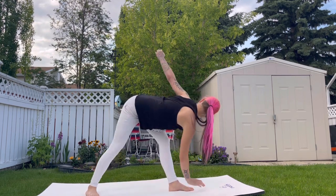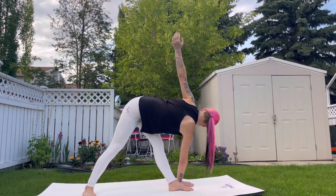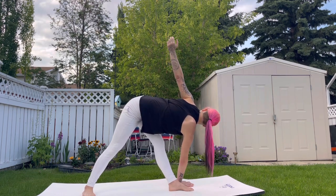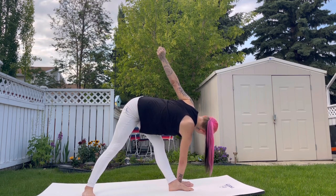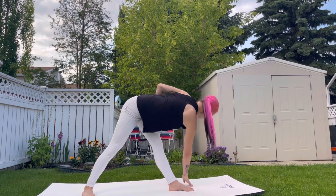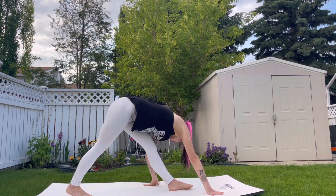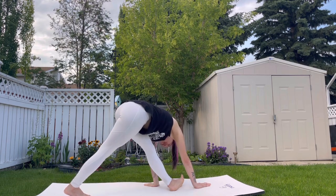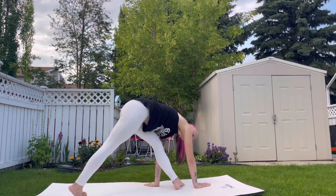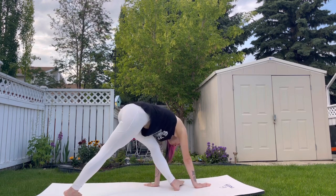And now reverse triangle, so right arm is on the ground, left hand goes up, reaches to the sky. And now we'll do the twist to this left side. As much as you can go. This is what it looks like from the back, I guess. And so your left toes are reaching to the left side as much as they can.